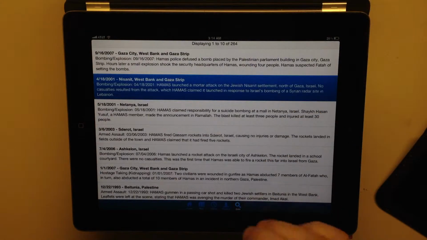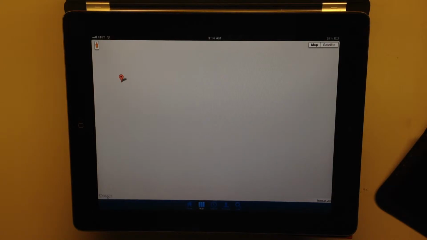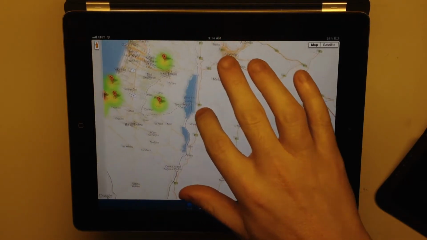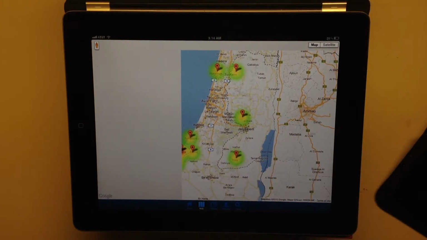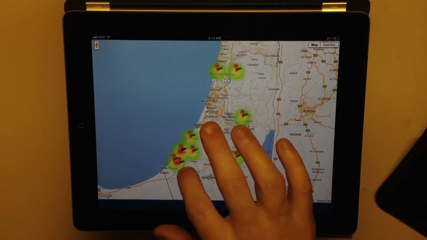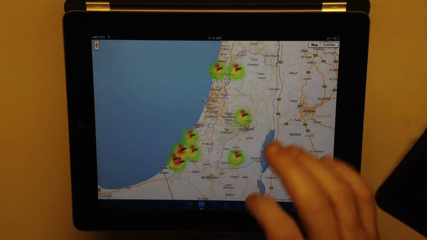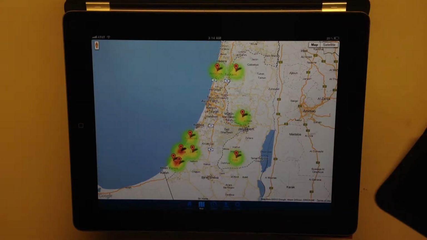If we also want to, we can go see a map of these 10 events here. Our application Kronos uses the Google Maps API for the map rendering, and here are the 10 events. For events from the same location, you can tap on them just like we did, and you can tap on one of those events. See the shadow box that we just saw.